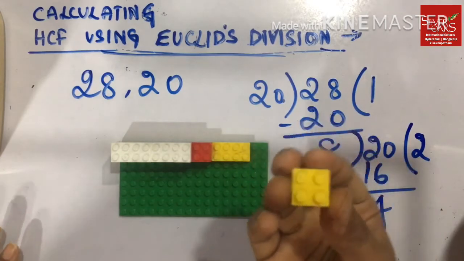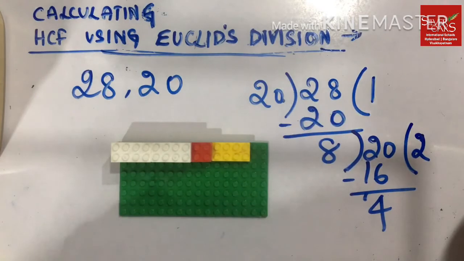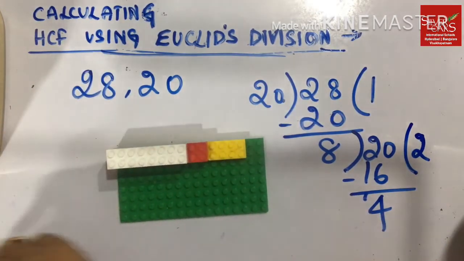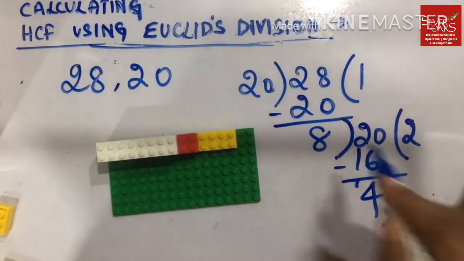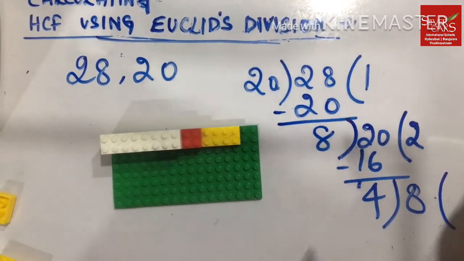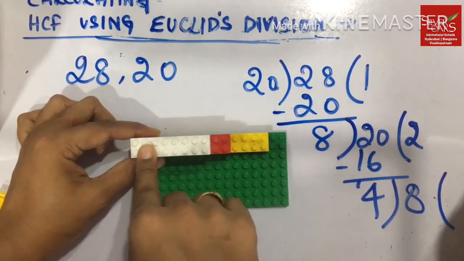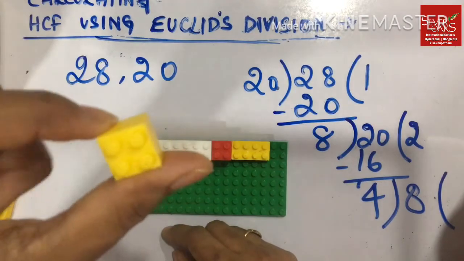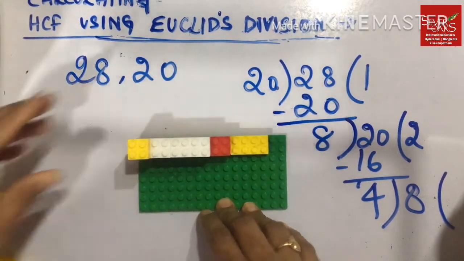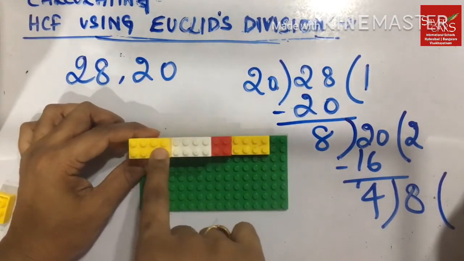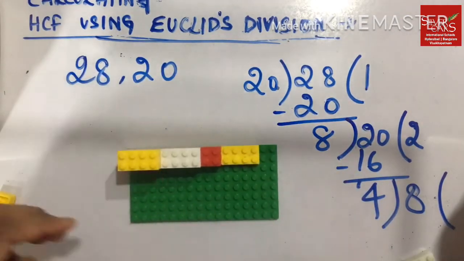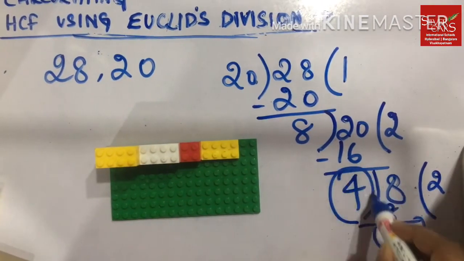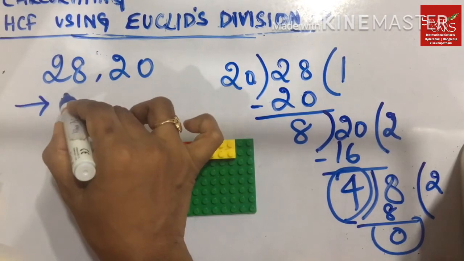So this Lego base of 4 is my new divisor and my dividend becomes the white color block. Your dividend is your 8 and your divisor is 4. I am going to fill the single white block. Let us see if a block size of 4 can fill the white one: 4 ones and 4 twos. As you can see, it is able to completely fill the white one. So if we continue with our division, we can see that 4 times 2 is 8 and our remainder is zero. So 4 is our highest common factor — the HCF of 28 and 20 is 4.